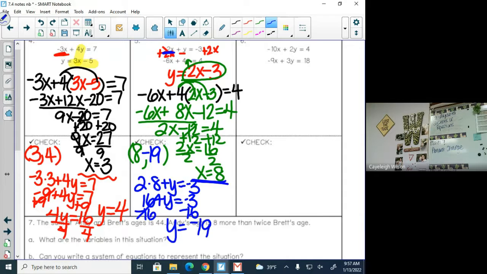Is that right? Preston, is that what you got? No, I got 13. Well, hold on, let me look. Minus 3. Oh, Miss Wilson, because you wrote over it, look. That was a negative. Sorry, I didn't realize that was negative because I wrote over it. So I'm going to add 16, which is 13, sorry. All right, 8 and 13.